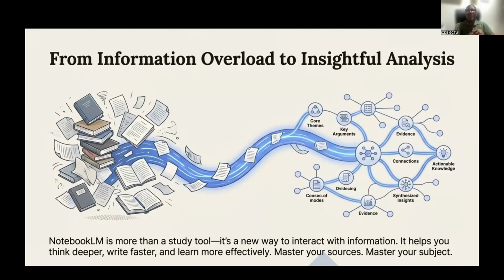But using this tool helps you to move away from that kind of information overload into creating very insightful texts where you are able to generate themes, you're able to understand concepts presented in a very synthesized way for you to readily use. All right. So this helps you to master your sources and then master your subject. So basically, this is what we are talking about. And it is the Notebook LM we are coming to discuss.